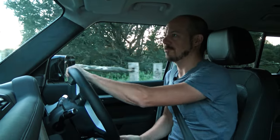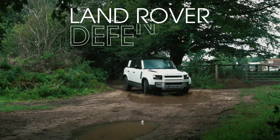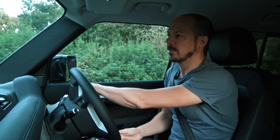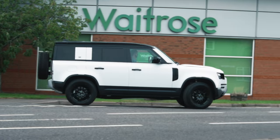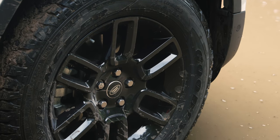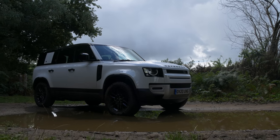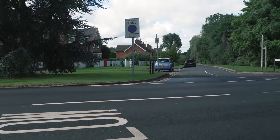Here we are in the brand new Land Rover Defender doing the sort of off-roading that owners of this car will be doing nearly every day - using the low ratio gearbox, the great ground clearance, and all those clever electronics that can shuffle power between individual wheels to maximise traction in slippery conditions. Except that isn't really true, is it? Because although Land Rover likes to bang on about how good its cars are off-road, the reality is the vast majority of owners - even of this new Defender, which is supposed to be a more rugged alternative to a Range Rover or even a Discovery - will probably never do anything more than venture onto a muddy field during summer fate season. And that's why we're starting this review in what might well be the Land Rover capital of the UK: Cobham in Surrey.